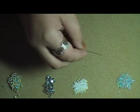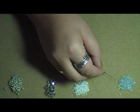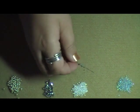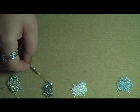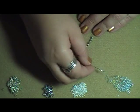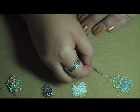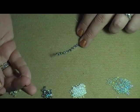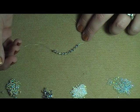So to get started, I'm going to pick up 1A and 1C 10 times. So I got 1, 2, 3, 4, 5, 6, 7, 8, 9, and 10. And I will check it one more time just to make sure I've got 10 because I have a horrible phobia. 2, 4, 6, 8, 10. Correct. And it says pass through the first A and pull into a ring.